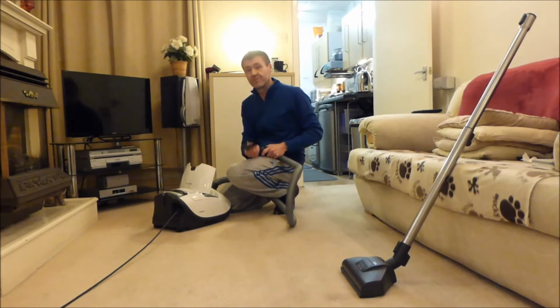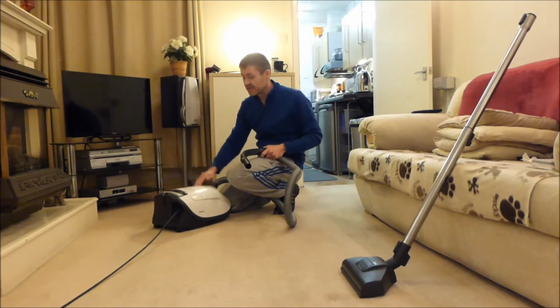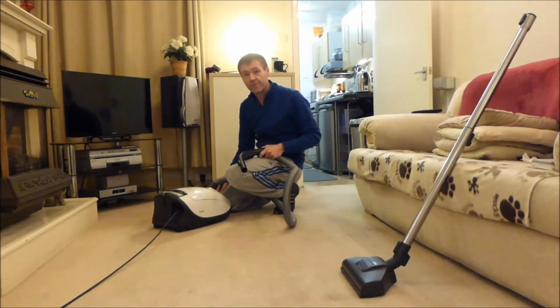Anyway, for the rest of the machine, it's absolutely wonderful. I've never, ever had a better machine than this. It does a fantastic job, very reliable, very quiet, and you don't have all the palaver of bagless cleaners and cleaning filters every time you're using it. You can use it on hard floors, on lino, on all kinds of different surfaces. They're so versatile, these machines.